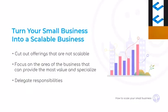The business owner can spend their time hiring people to take over their responsibilities. Instead of doing all the sales themselves, they can now hire salespeople that specialize in selling products, because it's so much easier to sell a product when there's no customization. This is what it is. If you don't like it, that's just the end of it. So it's much easier to hire salespeople for these kinds of products. Instead of managing the copywriters, they can hire managers. They can then continue to hire as they continue to add more clients. And eventually the business owner may not even need to spend much time at all on the business.